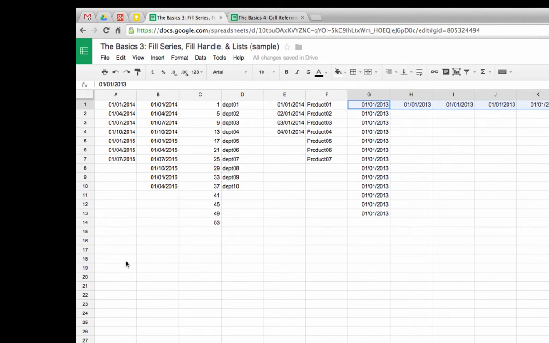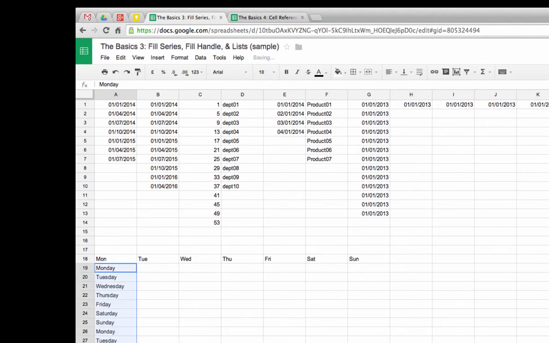There are some built-in lists within Google Sheets. So if I type in Mon, and fill down or fill across, I get the days of the week. Similarly, if I do Monday and fill down, I get the days of the week also.